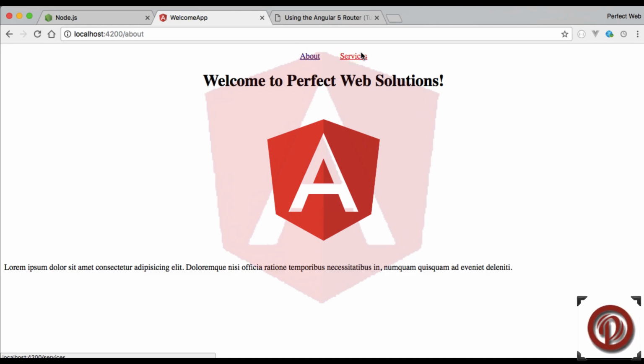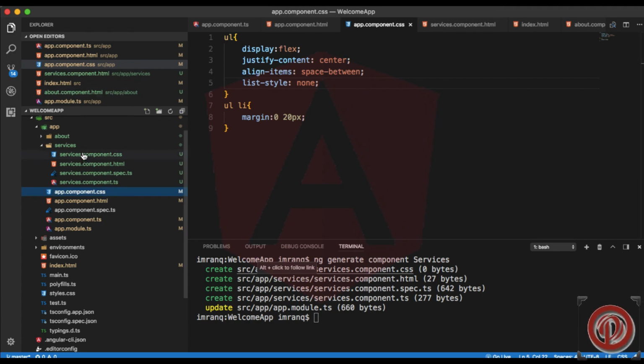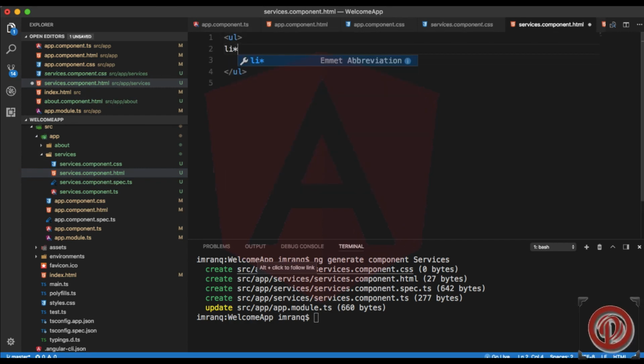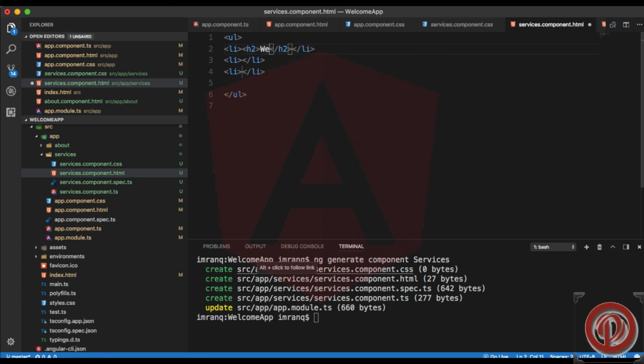So of course, you know how to create your own styling, and every module has a CSS, so this CSS will only work there. Suppose I have another UL here with 3 li, and the first li is h2 web designing, here h2 web development, and here h2 for other services, SEO services.